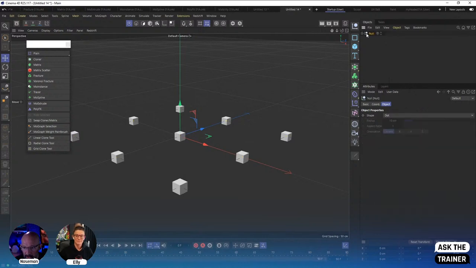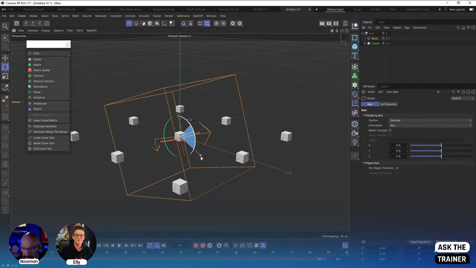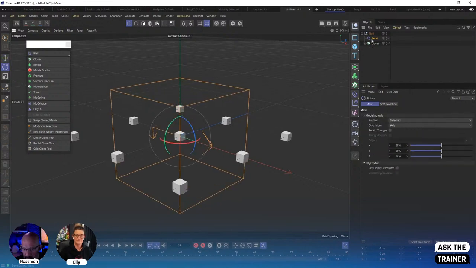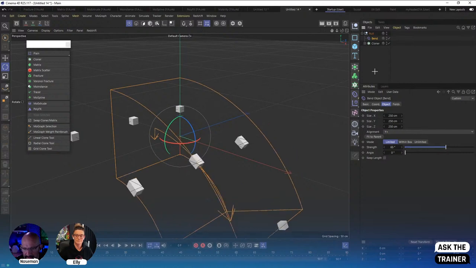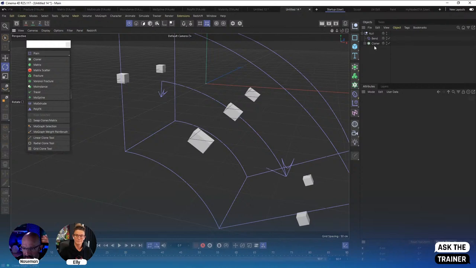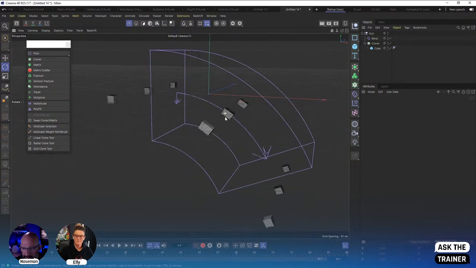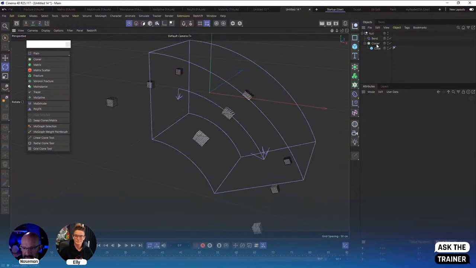And I'm going to go and add to this a bend deformer. When I do this, what happens, and I'm going to just turn it around here, and let's go and add some bending. What you will see is that the cubes bend. You can see the geometry here is changing, and I can go to my cube and add a few segments just so you can see that it's bending, right? It's obvious that it's bending. So the matrix object was created because the bend deformer is bending the generated geometry.